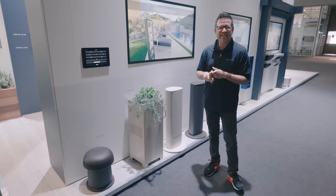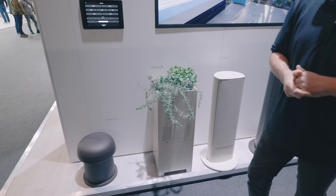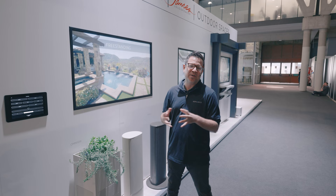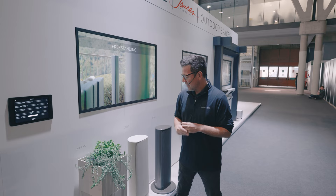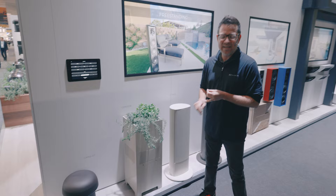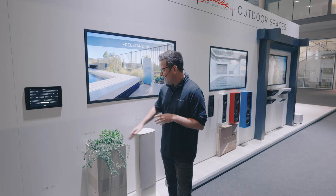If size, performance, and price point is ready to step up, let me introduce the James Loudspeaker Omni 109. This is part of a larger family — an eight inch, ten inch, and twelve inch Omni. These products can be had in ten standard outdoor powder coat colors, or if you've got a specific color, send us the paint code and we can do custom powder coating. It features down-firing subwoofers in the lower half of the product that can be optioned as bi-amplified or in line with the top half. It can also be optioned for 100 volt applications.